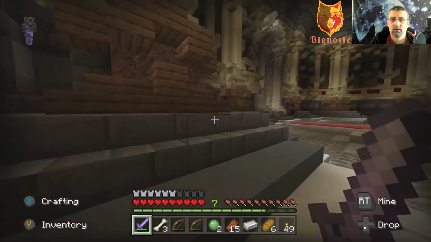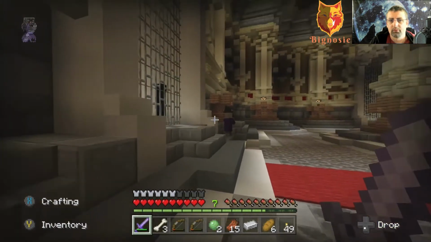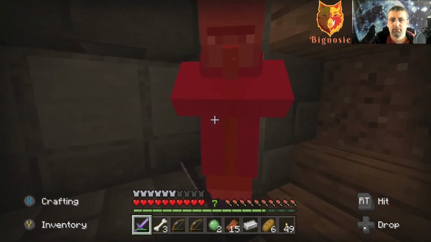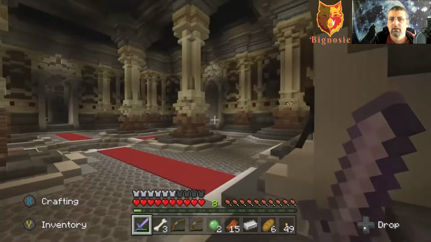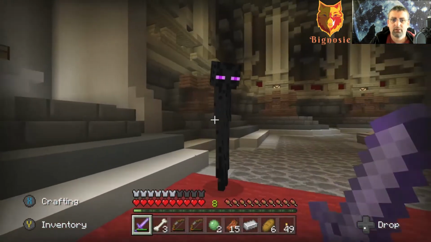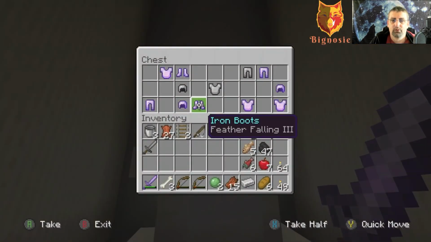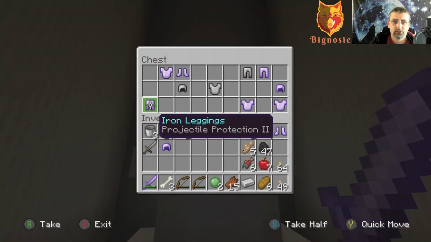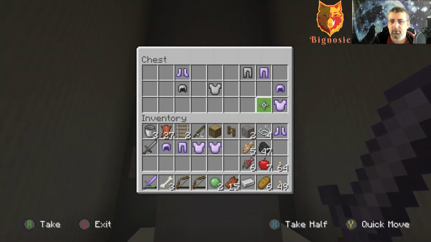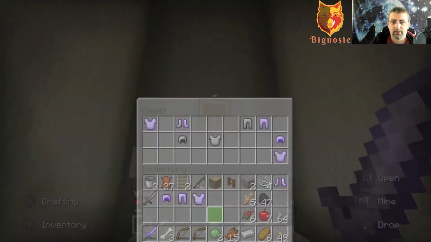Hello? There's a witch. 1, 2, 3, 4, 5, 6. Okay, so all the doors are open. Oh, there's a chest. Feather Falling 3, Protection 2. Actually, I might as well take. Should I take them all? No. Keep that in there. Excellent.